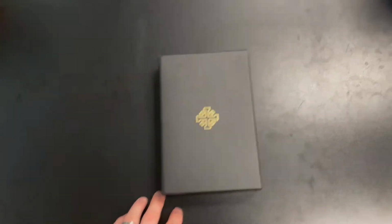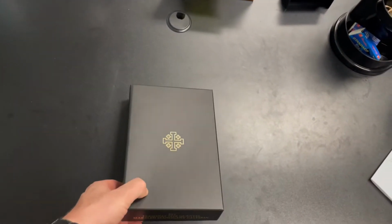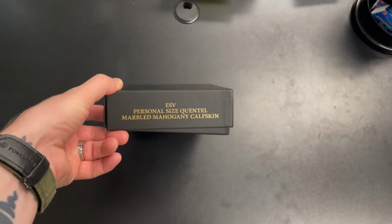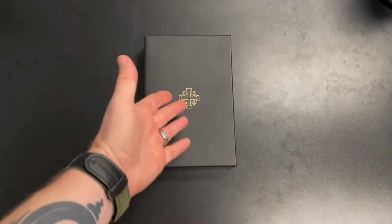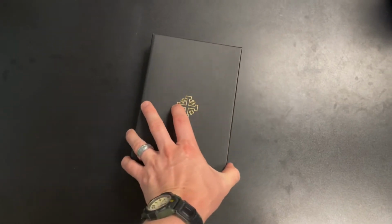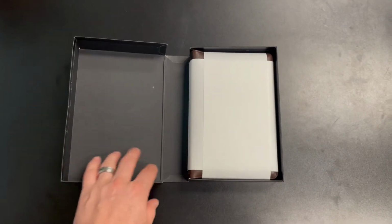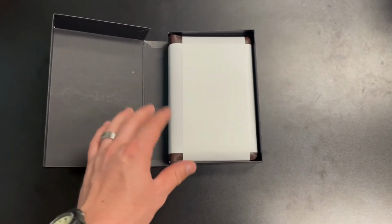Let's go ahead and pop it open. So with your Schuyler Bibles, you get these beautiful black, thick cardboard boxes. You've got the imprinting on the side with the gold ESV personal size quintel, marbled mahogany calfskin, and of course your Jerusalem cross representing Schuyler's logo on the front. Now this does come in a clamshell box, which I love. I love the clamshell boxes. It kind of adds a little bit more of a premium feel to the whole experience, the whole Bible itself.